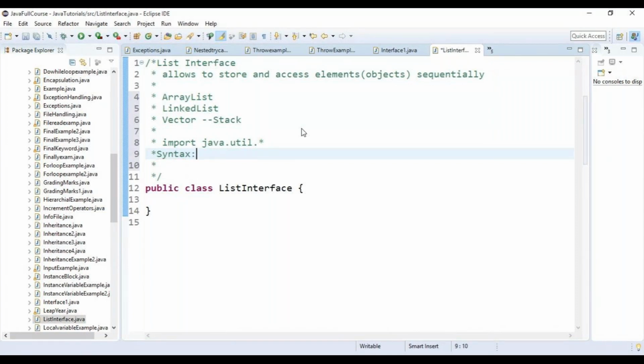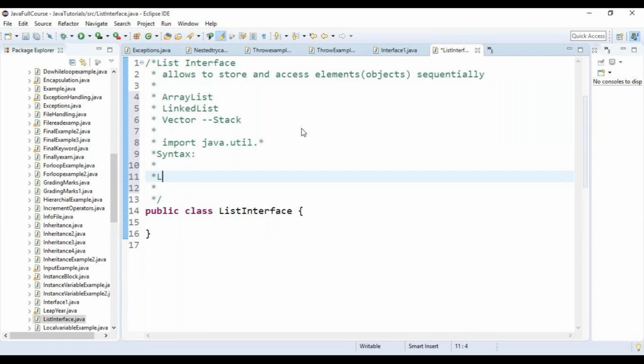The syntax has a general form like List<String> num1 is equal to new ArrayList, if I want. Please remember the syntax.